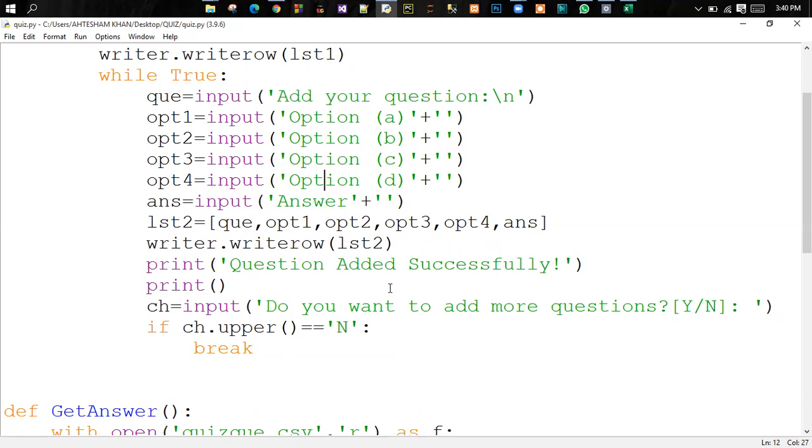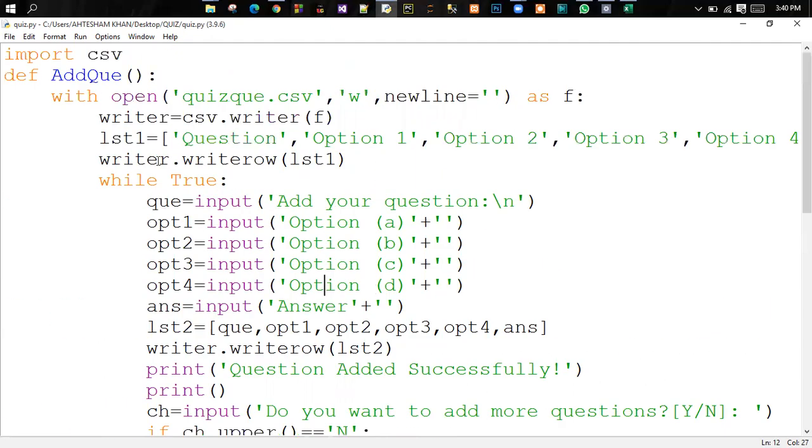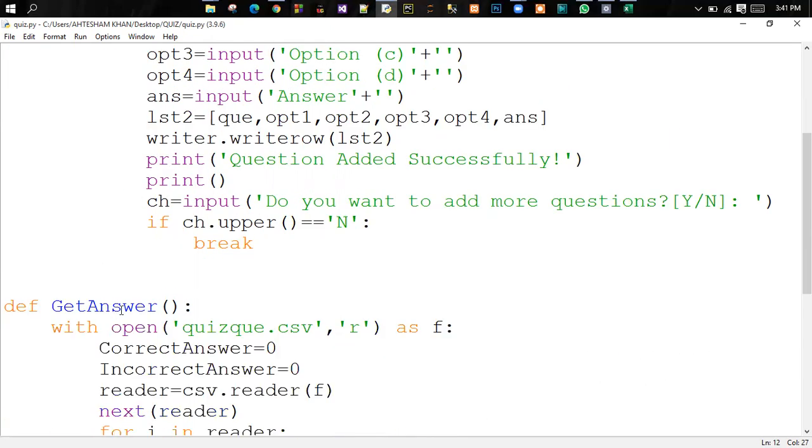We can create some more functions to log in and to delete and so on, right? So the simple functions which we have created today are add question, and the second one is get answer.